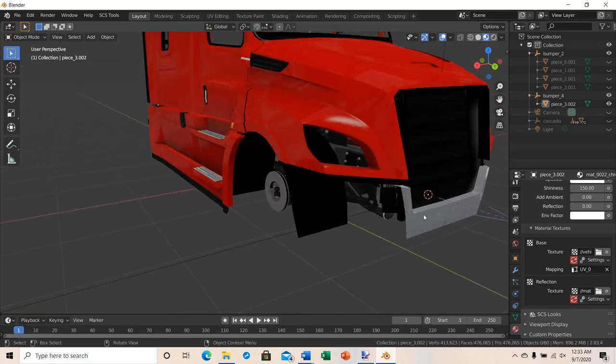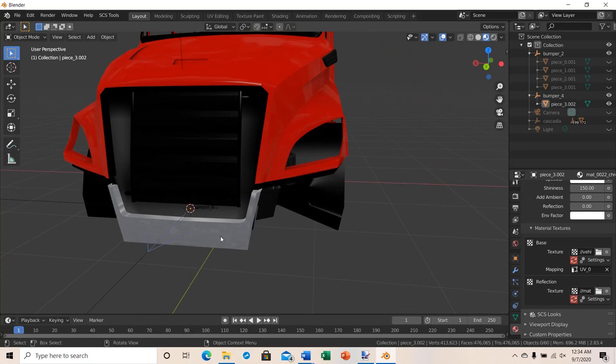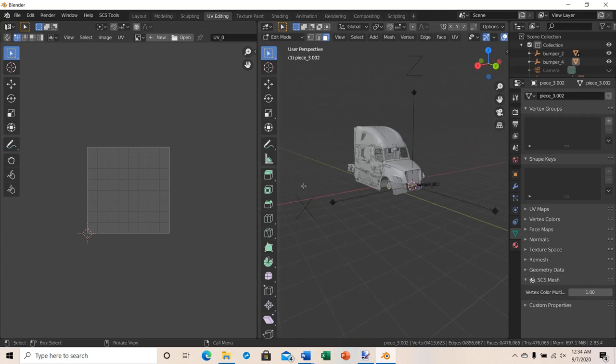but on some parts, you may see diamond plate or something like that, and then you're going to have to rearrange your part so that that doesn't happen. And I'll show you a quick way of doing that. So if you go to UV editing, all right, it now has a split screen. You've got the truck, and then you have your UV editor panel.